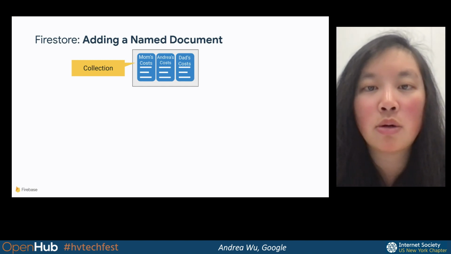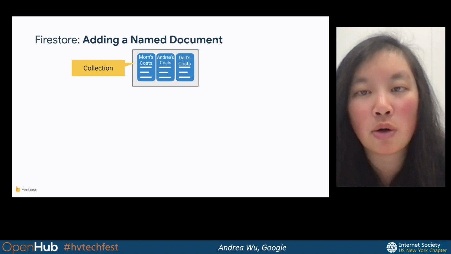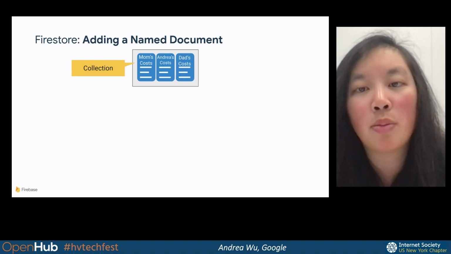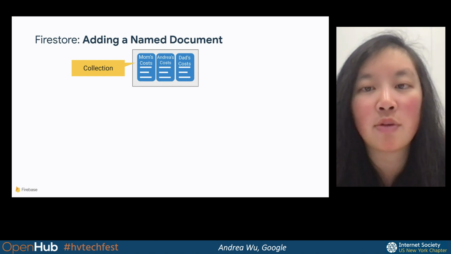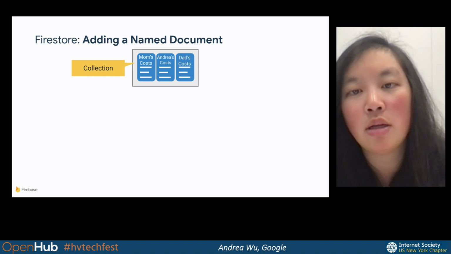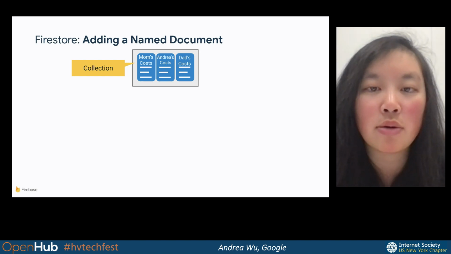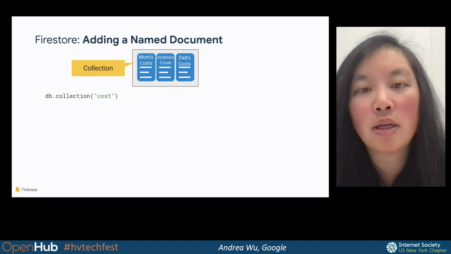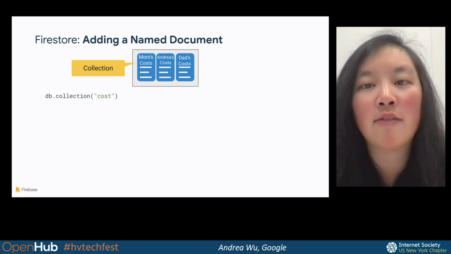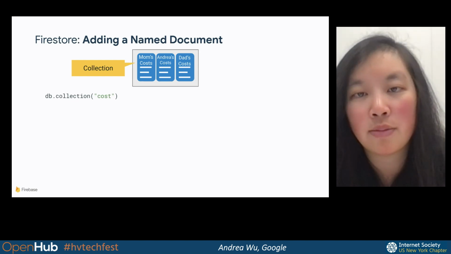So in this case, we'll create a collection of total costs, and each document will be for each family member containing information about when they last spent and the total amount they've spent this year. So like before, we'll make a db.collection, but this time with name cost. We'll also have a document for each family member who is using this app. So each family member will have their own unique auth token.